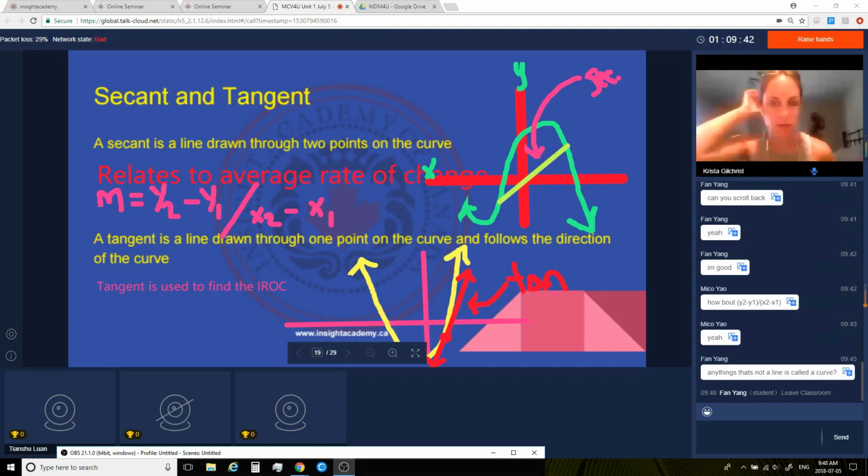So the red line is called a tangent line, and what it represents is the instantaneous rate of change at a particular point in time. The particular moment in time or point in time is where it crosses the curve. Okay, so where it touches the curve. There's a specific formula that we're going to use to illustrate how we find the instantaneous rate of change.